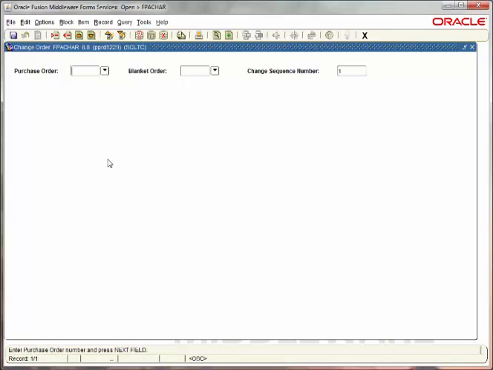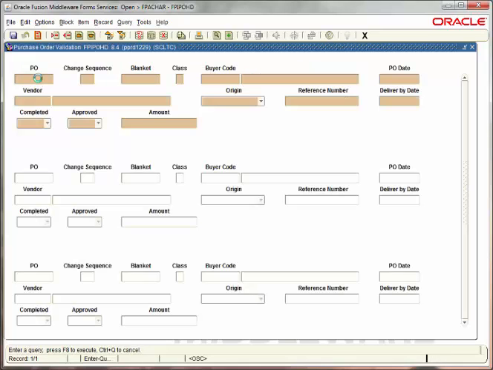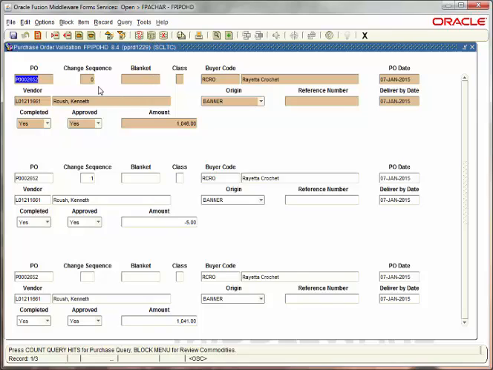One thing I'd like to share with you: when you're searching for purchase orders, regardless of the form, when you click on the drop-down box and you enter a purchase order number and you execute the query, you'll see that there are numerous change sequence numbers, or can be. In many cases, you're going to see just one record for a purchase order, and the change sequence number is going to be blank. That is your purchase order, of course.